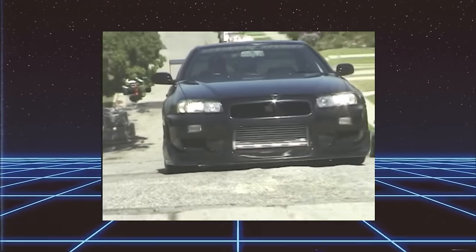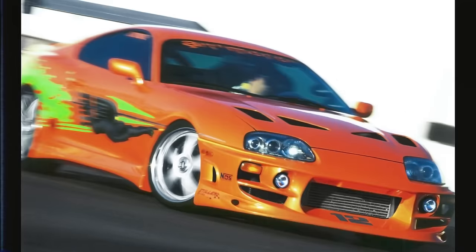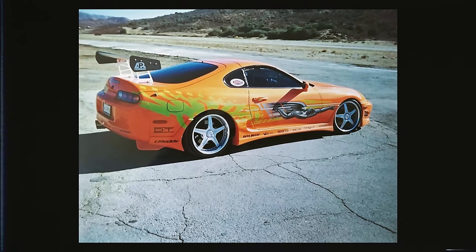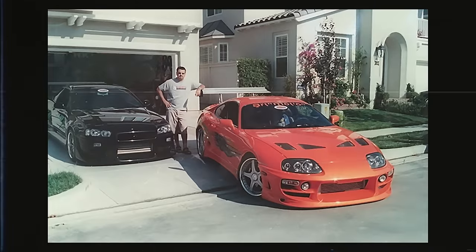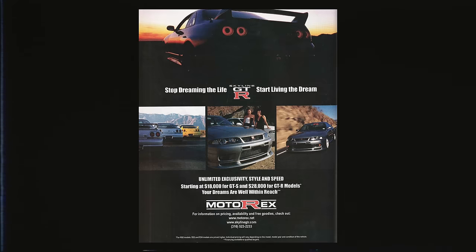Let me do a quick recap on how this car wound up being cast in Too Fast and Too Furious. I bought this car from Motorex soon after I got my Supra back from the first Fast and Furious movie. I thought after that first movie I was done working with Universal. After a Supra, what's next? A GTR. In the months after the first movie released, Paul Walker and I were traveling cities on the west coast to promote it, and we talked about GTRs.